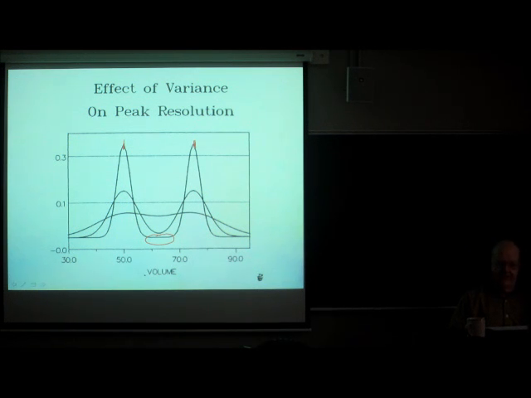Now, if I make the peaks a little wider, well, actually a good bit wider, because that drop in height was pretty big. But if I make them wider, then I get to this situation where the valley doesn't get all the way down to baseline. And then if I go further and make them wider again, I have this very, very shallow valley. And if I made them wider, you wouldn't even see the valley. It'd come up, it'd sort of do a plateau, and then it would come back down. It'd only be one maximum.